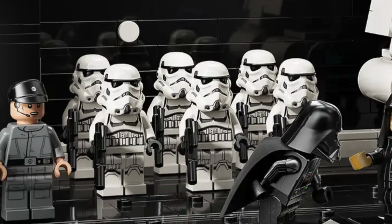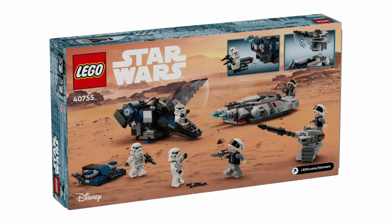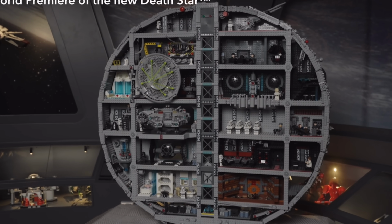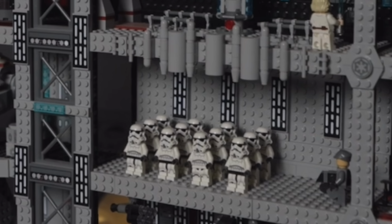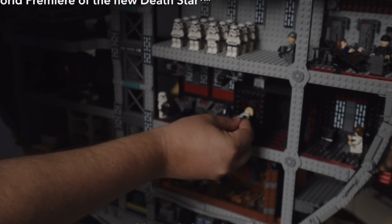Also in the bad, I've got not enough Stormtroopers. And this one doesn't quite meet the ugly criteria because I think people have more Stormtroopers and you can just throw in your own. But I also think it's $1,000 and LEGO should just include enough. I mean, LEGO showed the prototype of this model during their reveal video, and you can see there's like 13 Stormtroopers, I think, in that set. And it's like, well, why didn't we get 13 still? At least, right? You've got to be able to fill all those hallways and rooms.